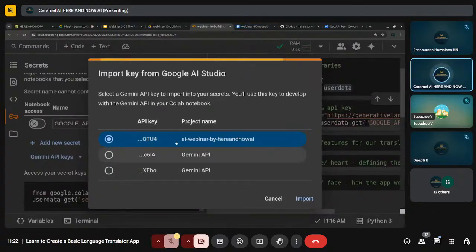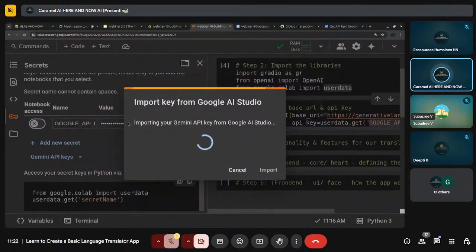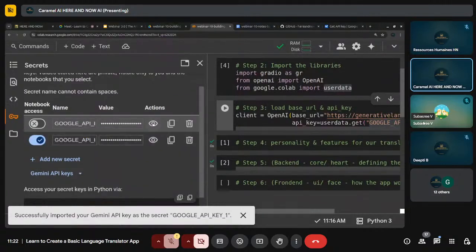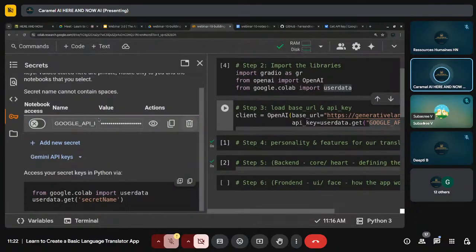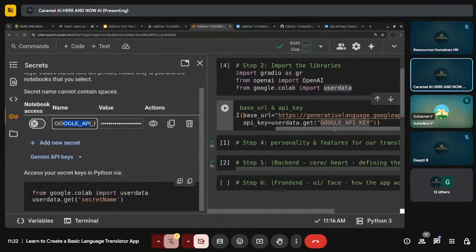And then it will come here. I can simply import it. For example, from the first webinar I have a certain key. If I'm just importing that key, it comes here. I just imported it and I have it here. I don't need one, so let me delete this because I have one already. I just clicked on import and I got this here. This is the value, and this is the name of the API key which we passed in this code.